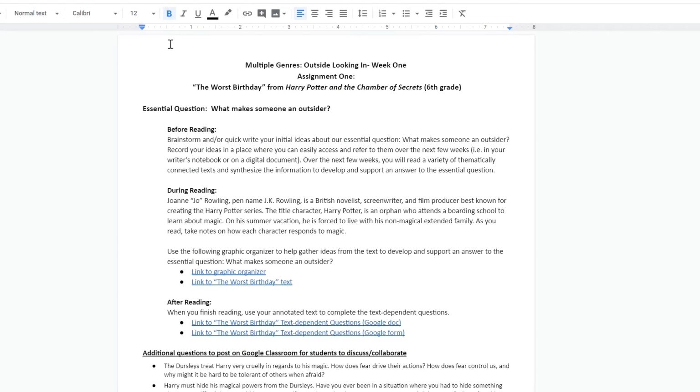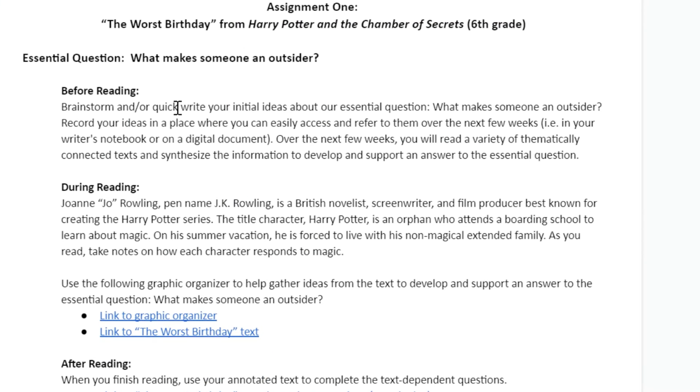If I look at before reading, I notice that the kids are going to brainstorm or quick write initial ideas about the essential question. As I'm reading, it says they need a writer's notebook, something they might have with pen and pencil, or they'll have to open a digital document. So right there, it's really just instructions that I'm giving to them. I don't have to really give them anything.